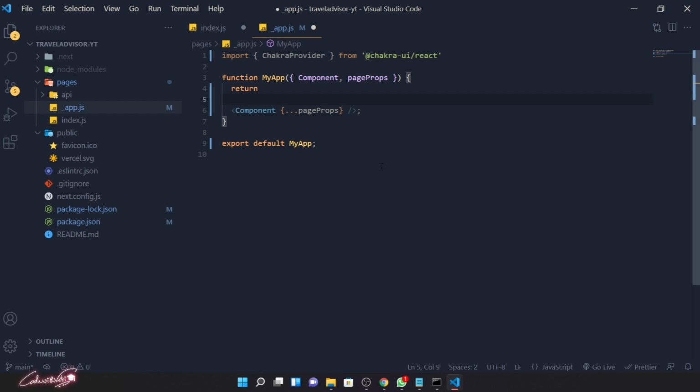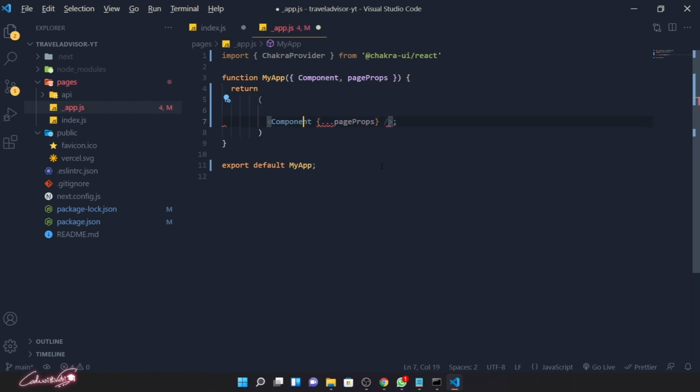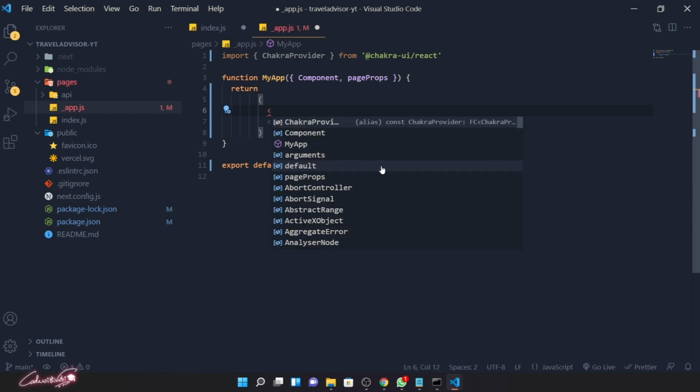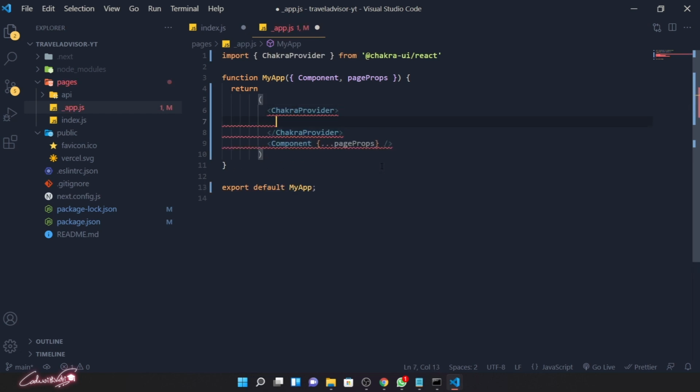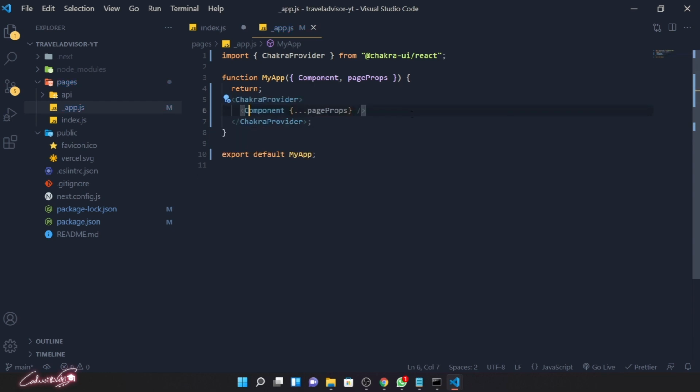Let's say enter, open a bracket, open the Chakra provider, and inside this we are going to keep all our components.